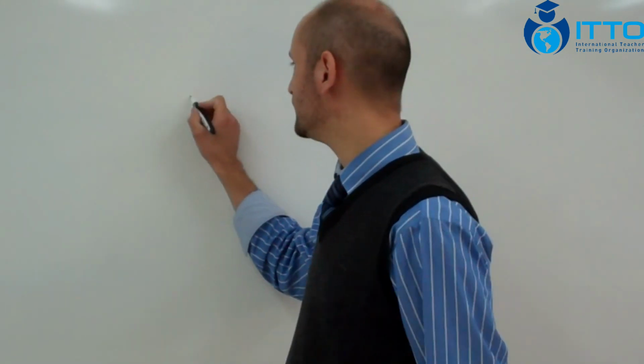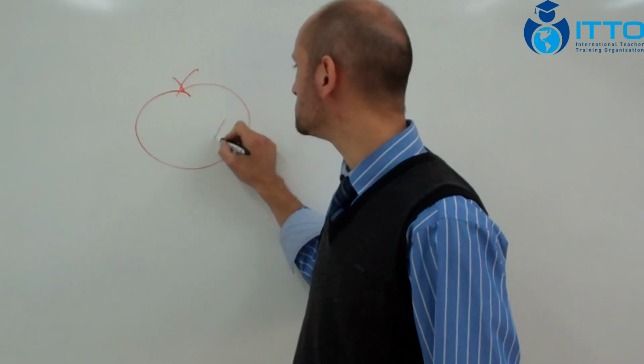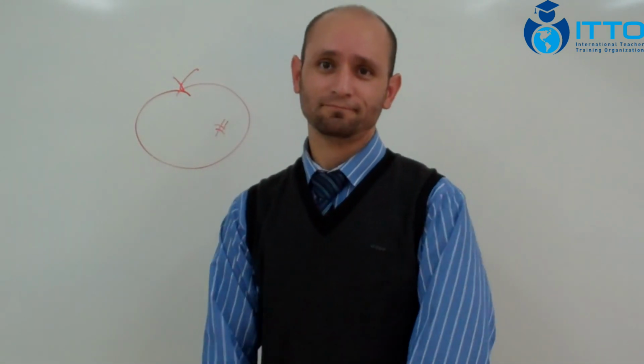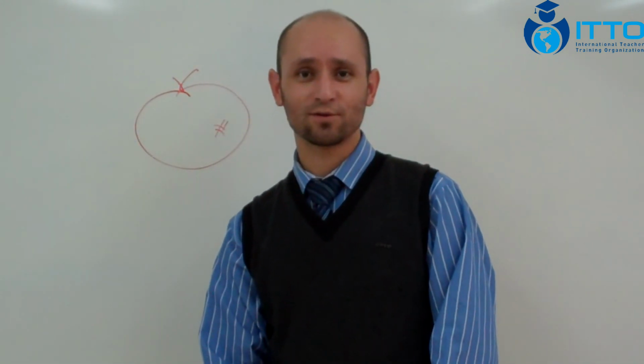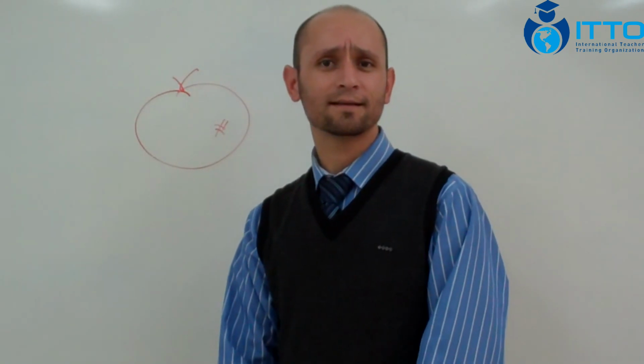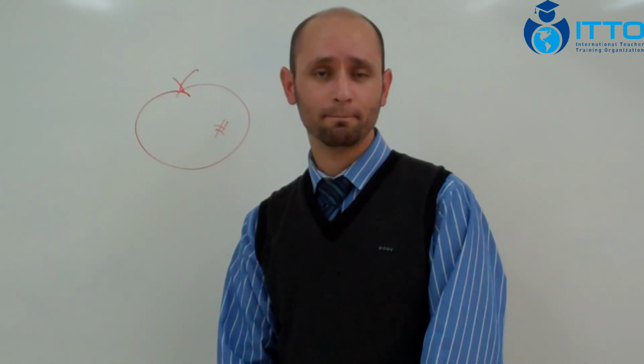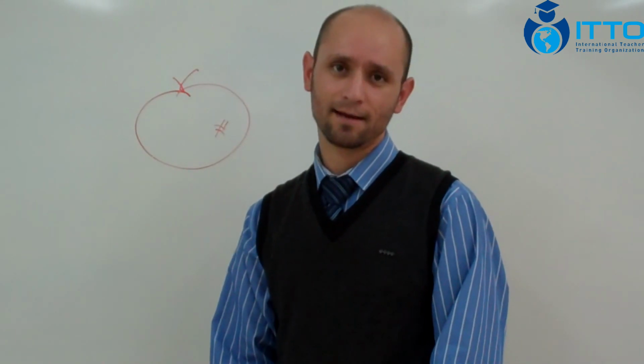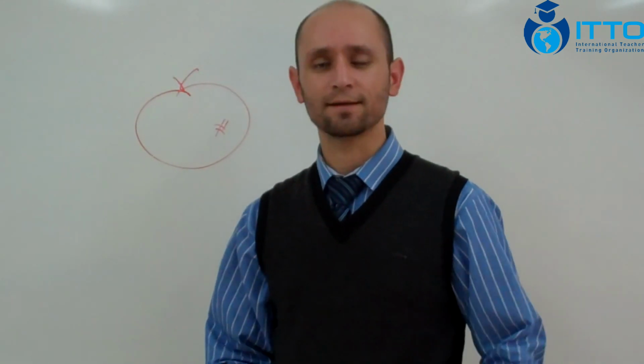Give or ask for examples. If you want your students to think about the meaning of a word, give them examples of a word that represents the same group of vocabulary. For example, to present the word fruit, you can draw an apple. To present calling, you can show a picture of a phone. This technique is useful for those words that cannot be visually presented, such as air, pollution, light, etc.